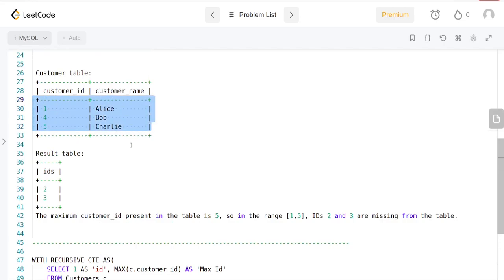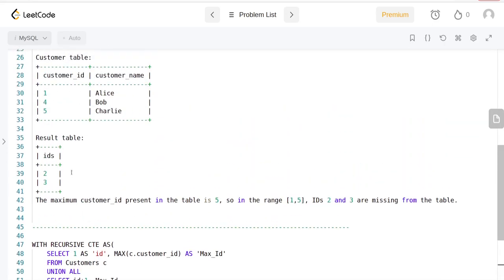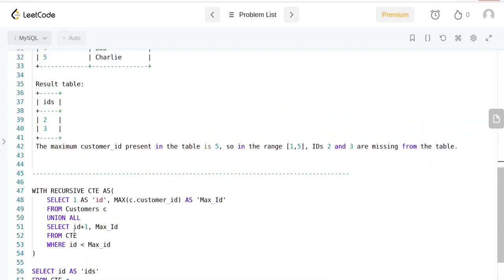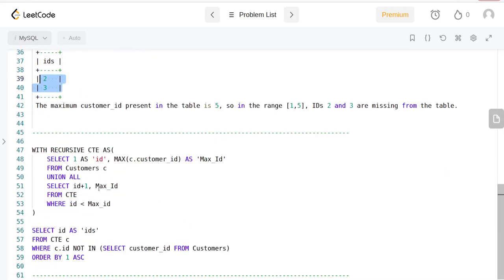The first one is going to come as 1, but you're going to check, if you select the customer ID from the customers, is it available in there? Yes, 1 is in there, so we won't be selecting that. Then we're going to look for 2. We won't be able to find 2 in here, so that's going to make it to the result. Then we're going to be looking for 3, 4, and 5. So only 2 and 3 are going to make it to the result.